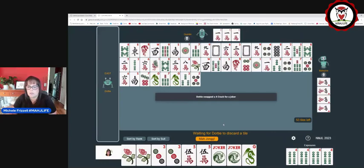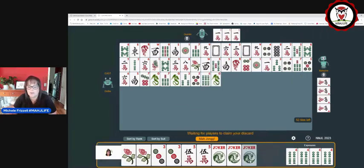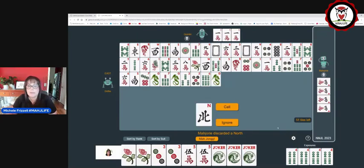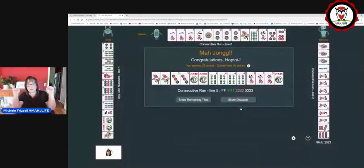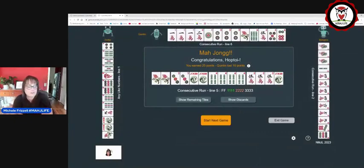We're good there. Oh, we got a joker. Another joker. Nice. All right, we're ready to win on 3 dot or a 5 dot, and we're in the middle game. That's Mahjong. Woohoo! 3, 4, 5, 6, 2, Kongs. We got it.